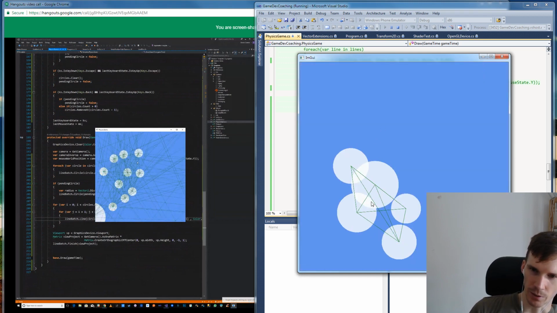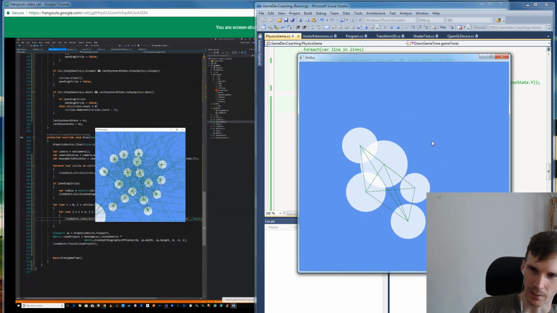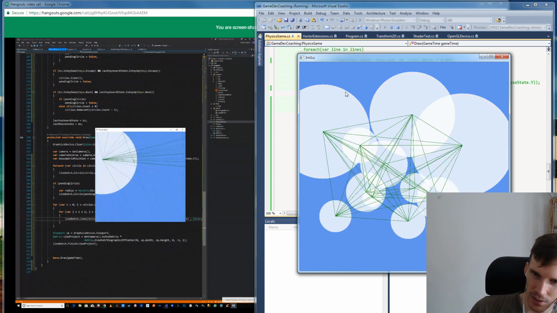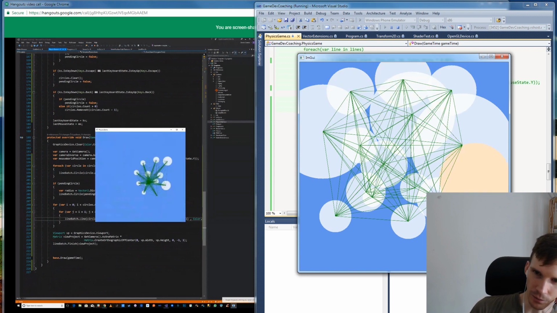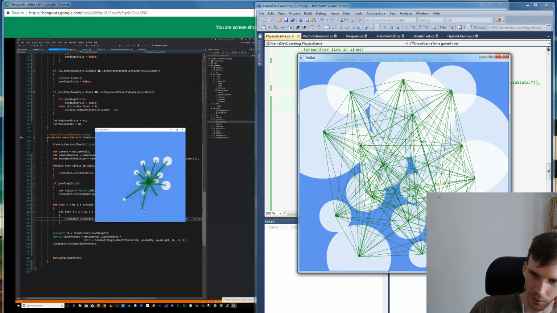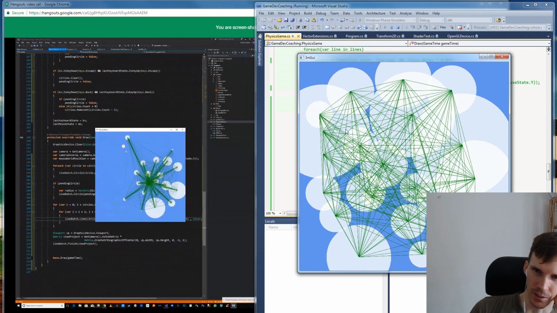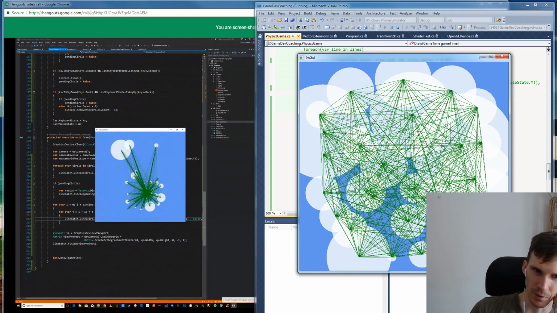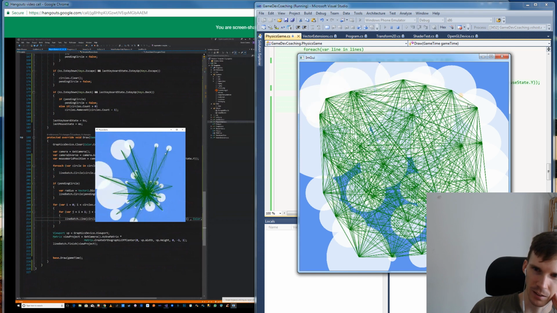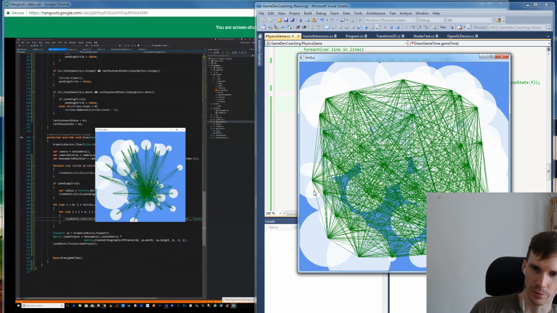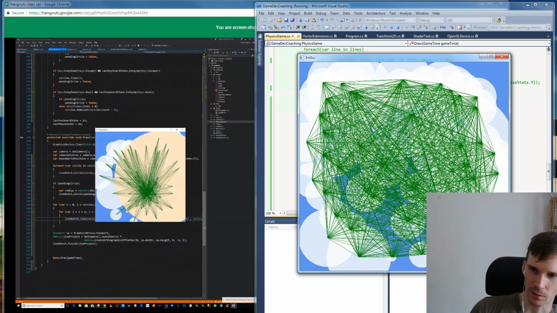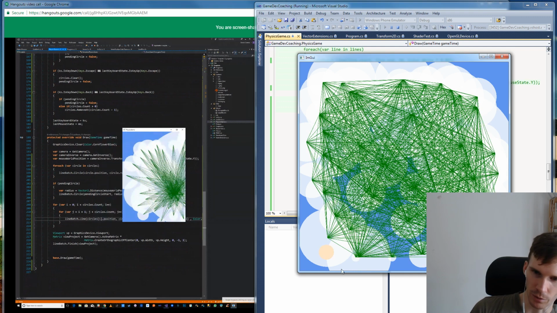Just when you're doing this, making a little test thing. As you can see, each time we add a circle, the number of lines increases substantially. At some point you'll notice that some of those green lines will start disappearing because our line limit's only 1024. That's right. And we never bothered to fix that, and maybe we won't.